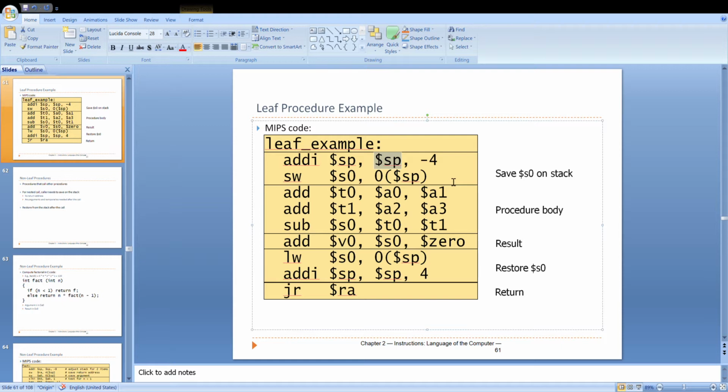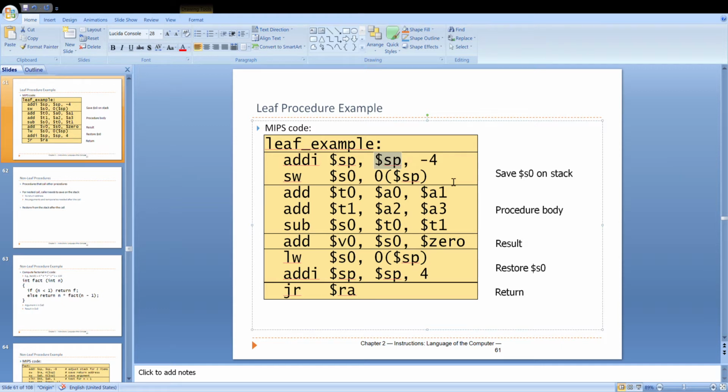When you decrease the SP pointers, now I wish I had a board. I can draw the picture, but I'll try to talk. See if you remember, we said the memory is a giant array. Imagine an array drawing on the whiteboard. The lower address is at the bottom, higher address is at the top. The stack grows from the top to the bottom. So when you reduce SP by 4, you're moving the stack pointer downward by a word.